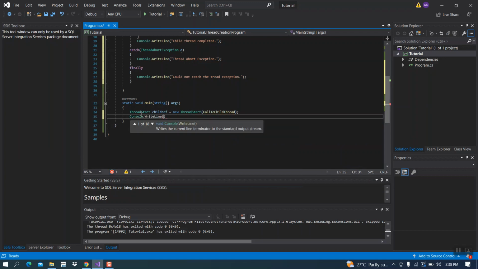Console.WriteLine in main, we create this child thread.